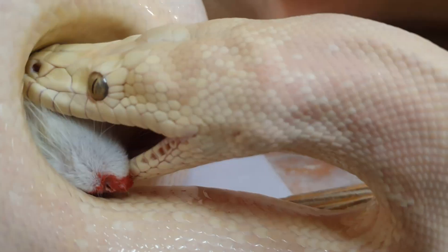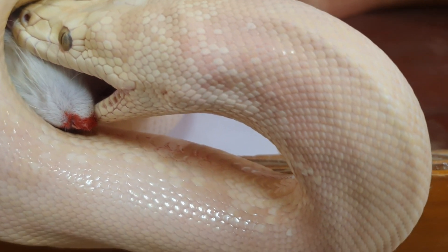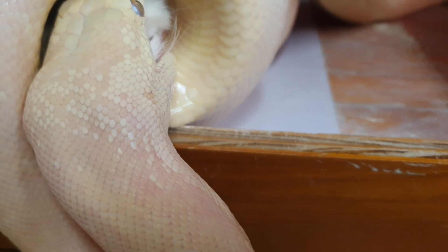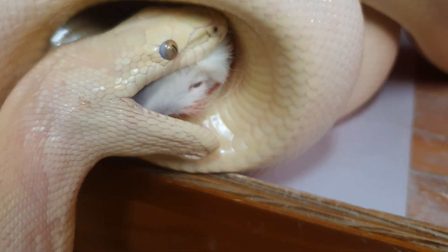Now obviously if your snake's got a really tiny head, then you're not feeding it big enough food items, because the head isn't stretching and it's not allowing the muscles in the jaws to grow to facilitate larger food items. Those people are probably feeding lots of smaller food items, allowing the animals to grow, but not allowing the muscles in the head to stretch and do their natural thing. The exceptions to the rule would be womas and blackheads, but those guys will chunk up real quick anyway, which is absolutely amazing.